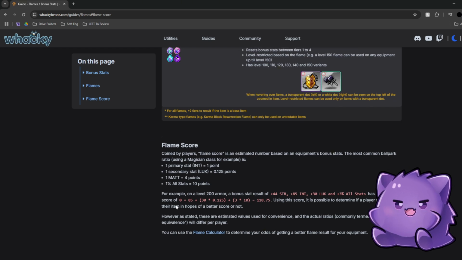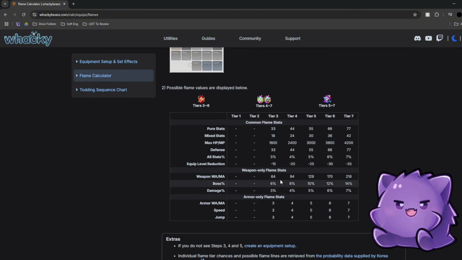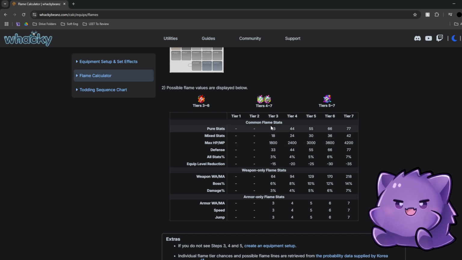I'm going to go over flame score in a minute, but let's just go to the flame calculator to break down how the tiers work, right? Here are the different stats you can get on a flamed item. If you are looking at just stats here, it goes all the way from tier 3, which is 33, to tier 7, which is 77, right? If we're looking at all stat here, it can go from 3% all stat to 7% all stat.